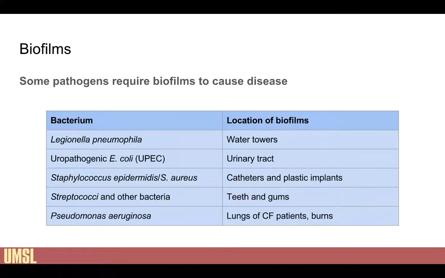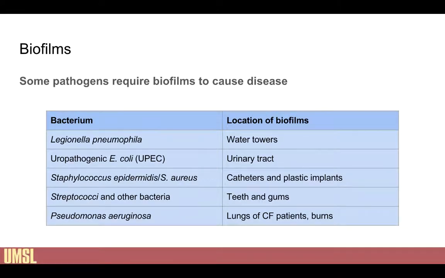Streptococci are bacteria that frequently grow on your teeth and cause a number of periodontal diseases, as well as, say, Pseudomonas aeruginosa, which is a very famous lung pathogen for people who have cystic fibrosis. There's this classic green sputum that CF patients will have, and that green color is actually from a basically iron-scavenging compound that's produced by P. aeruginosa, which is also an opportunistic pathogen for burns.